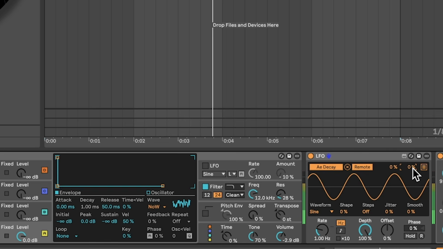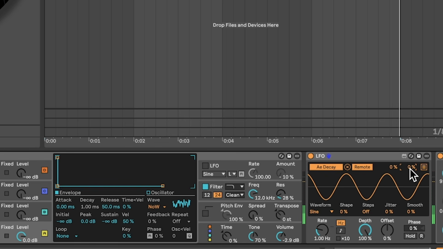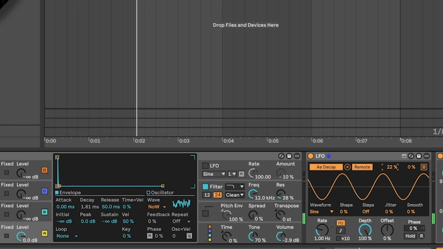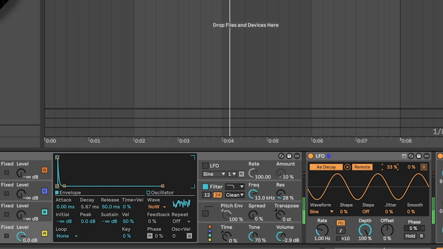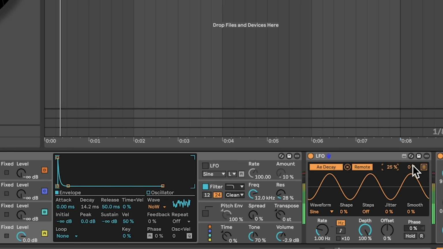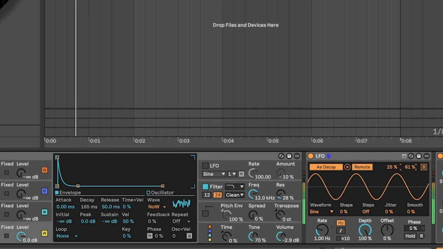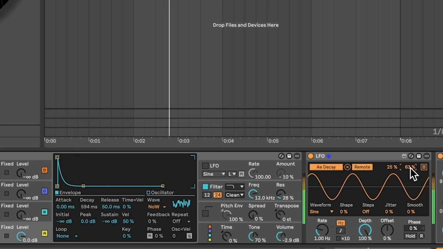Bring that right percentage all the way down to 0. And I'm just going to see where I want my minimum percentage to be. So I think starting at 25% is good. And then maybe working my way up to about 60, 65%. That's going to give us some variation there.